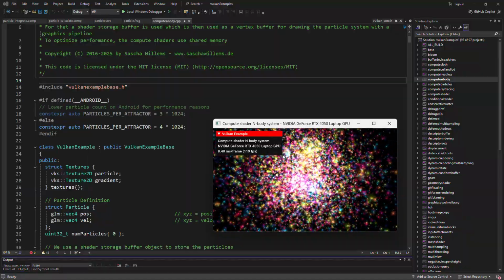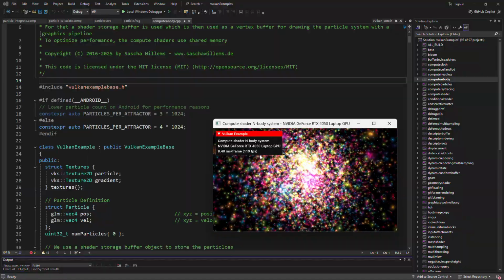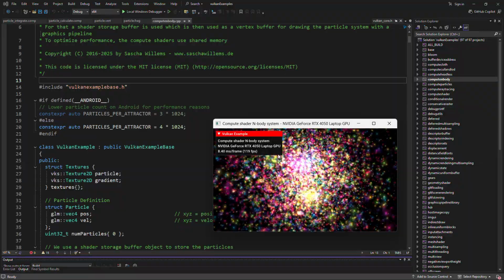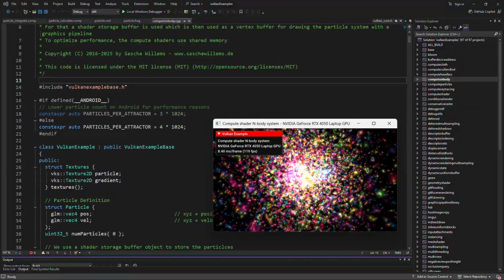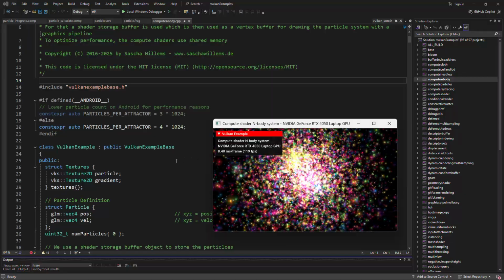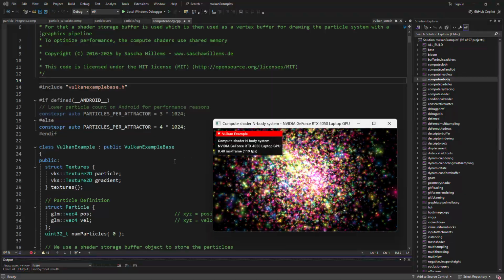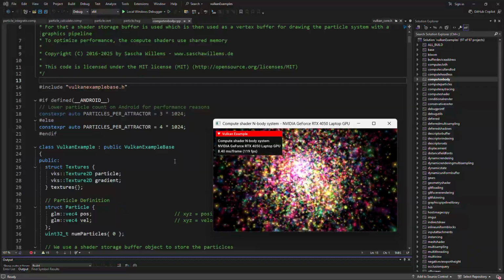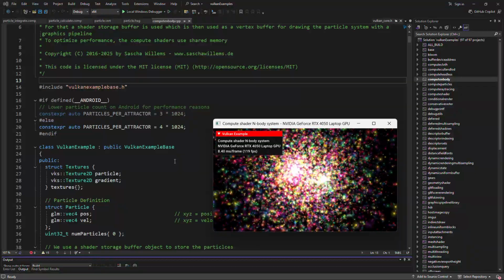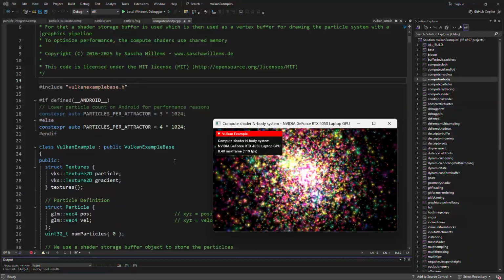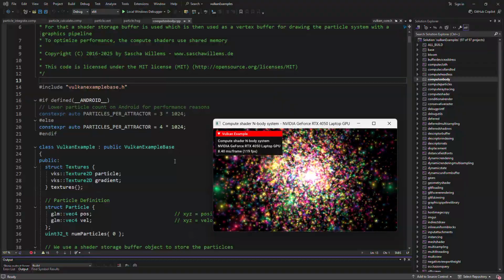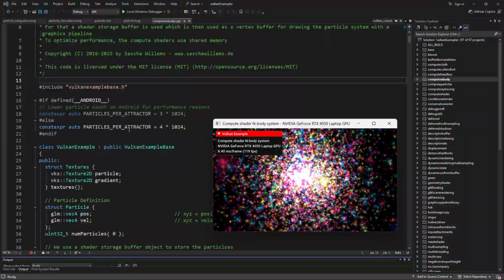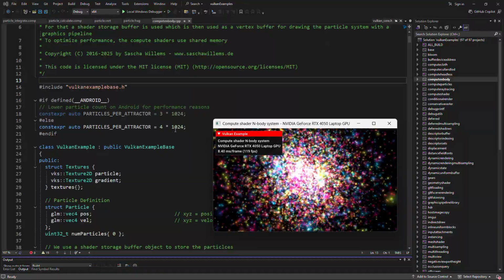Also, thing to note is that when I run this example on the integrated graphics card, I get about 100 FPS. On this NVIDIA graphics card, I get 119, 120 FPS. Just a side note, I didn't realize that my integrated graphics card could run Vulkan, because on my other machine, the integrated graphics card could not run Vulkan. But anyway, so we have the 4x for this.